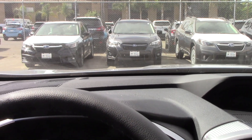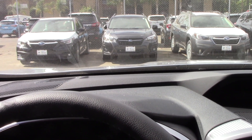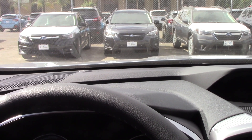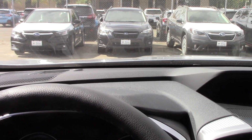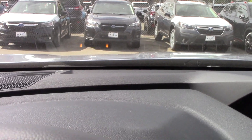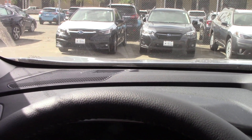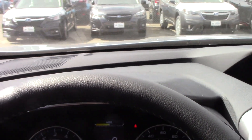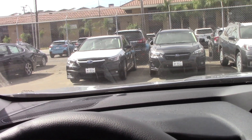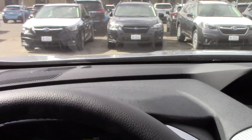What's up YouTubers? Hardworker12 here today sitting in a 2020 Subaru Ascent with the EyeSight Assist Monitor — not to be confused with the EyeSight Driver Assist system or the Driver Monitoring System. The EyeSight Assist Monitor is those blinky lights right there, a sort of head-up display that shows up low on the windshield right in the driver's field of vision. Today I'm going to show you what those lights do and how they work.